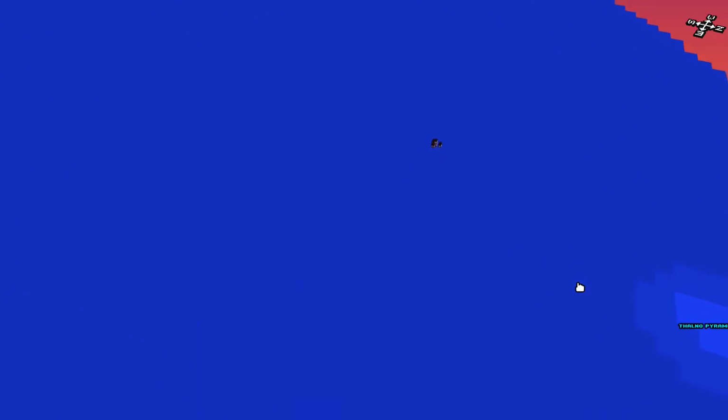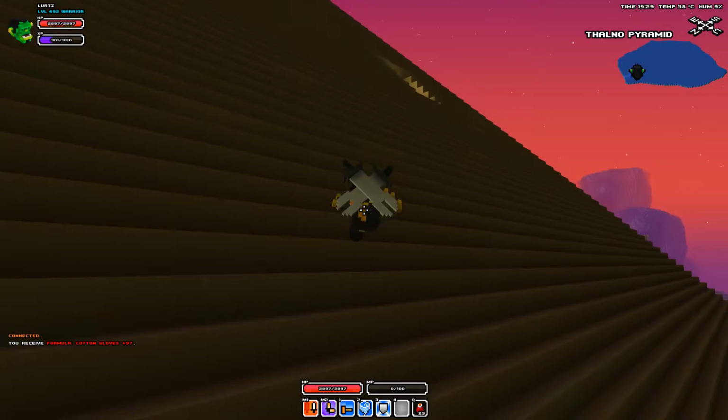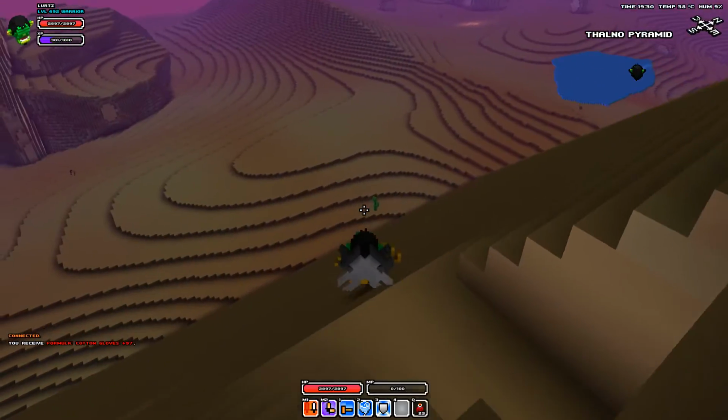So inside the Thalno Pyramid, now this is pretty strong for me, so I might have to run through. I'm pretty sure there's a total of three red items you can possibly get, or formulas for red items. It's the same for everyone.